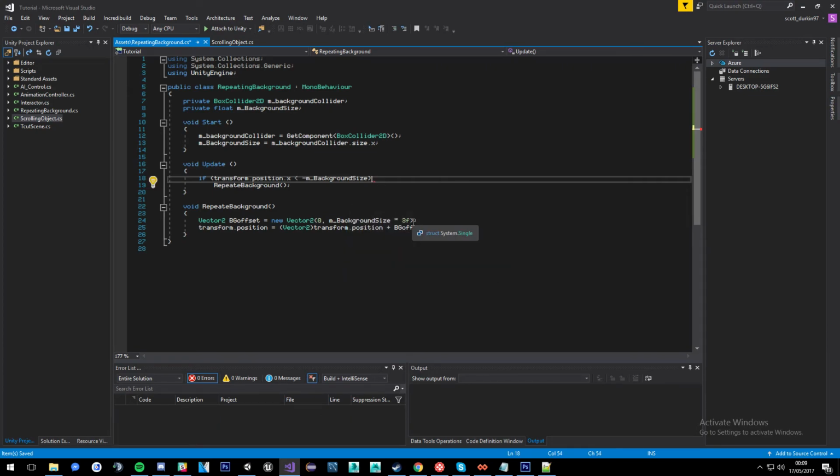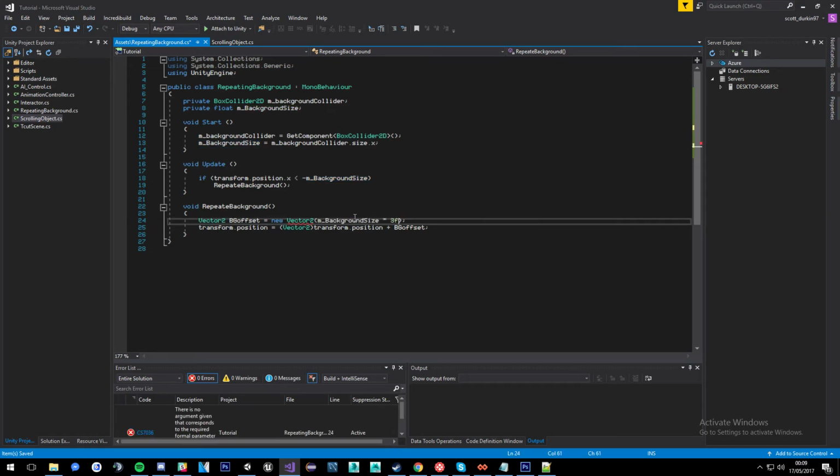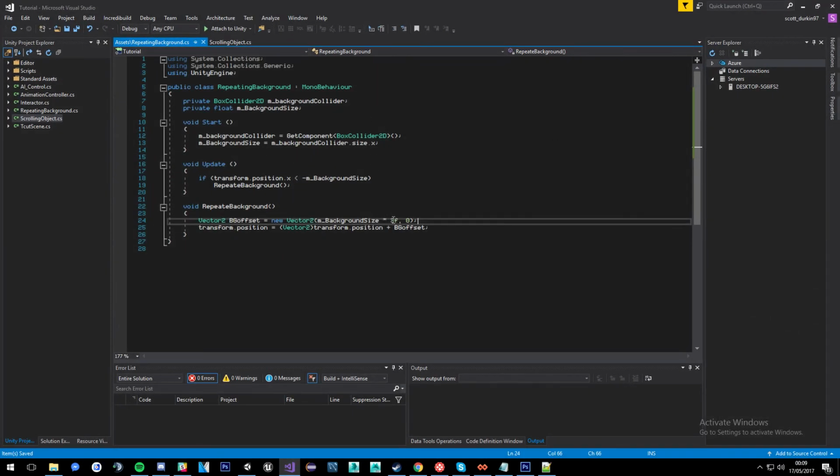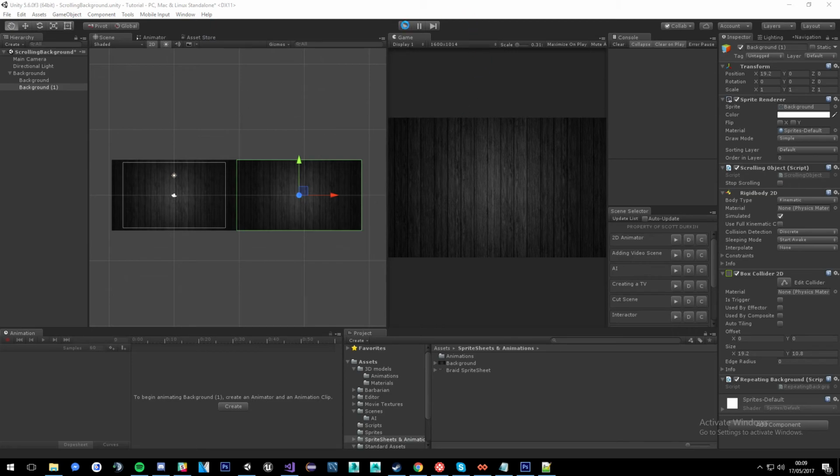Oh, bad. And then put this in here for our X, and then keep the Y as 0. And I believe that is everything in there, and that should repeat. Oh, we're only using 2, so keep that at 2.